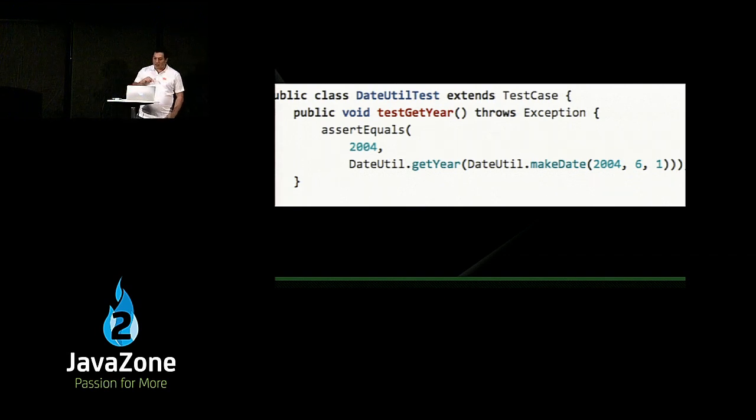So in this case, asserting that make date, that's the thing we're actually testing. Given a specific year, you can actually get the year from that, or something like that, I guess. But there is something else, just a little thing that bothers me. It starts with the word why. Why 2004? Why 6 and why 1? Why are these dates important? Are they important? Are they not important? If I write a test in this project, should I use these dates as well? What's so special about these dates that you wanted to use those specific dates?